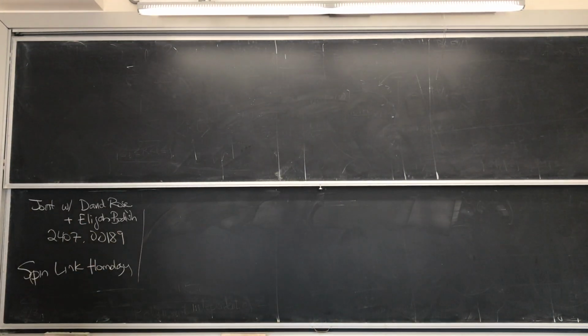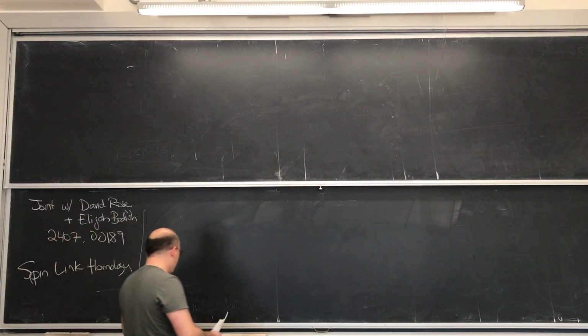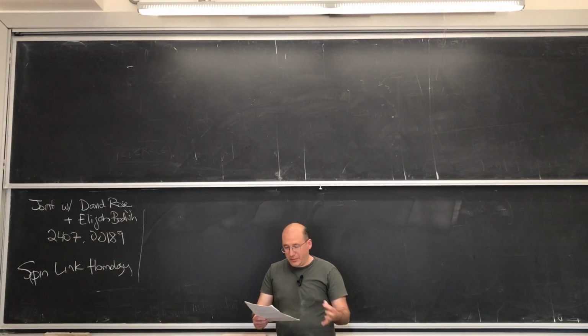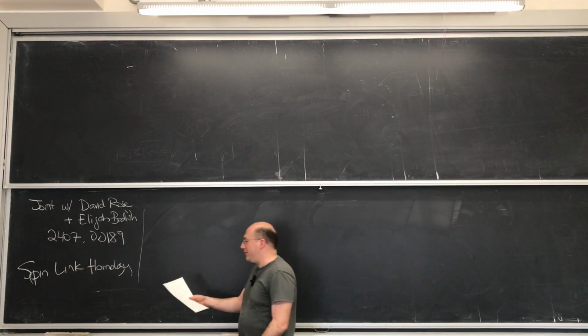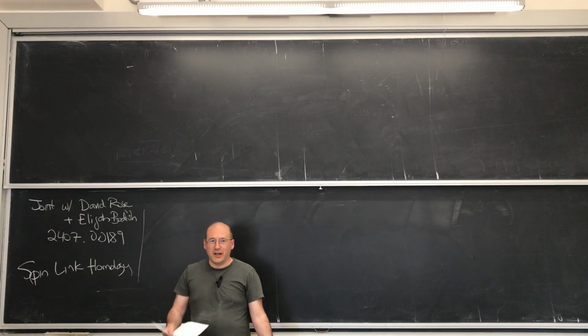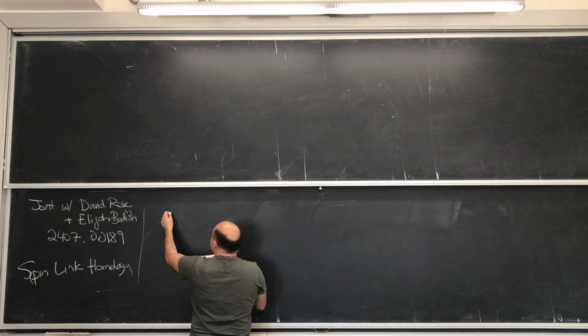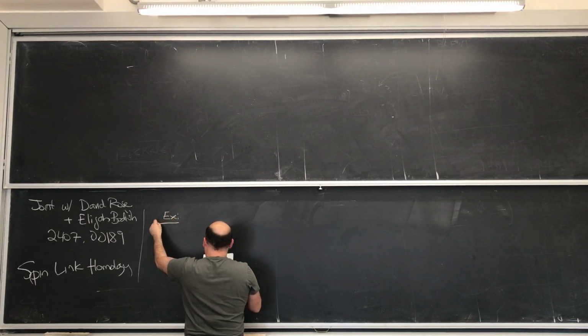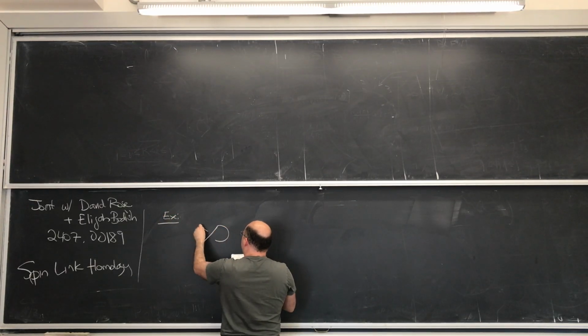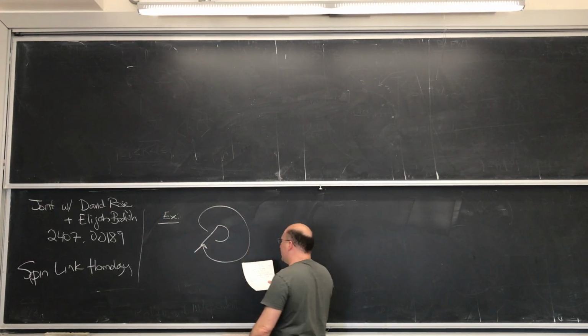Thanks for the invitation. Just so we're all on the same page, I'm going to start by briefly mentioning how Grothendieck and Turaev invariants work, although I bet most people here are familiar with this. Representation theory gives invariants of links. Let me give a quick example. So here's a nice link.